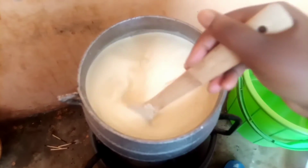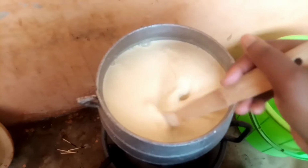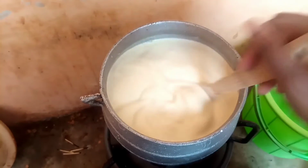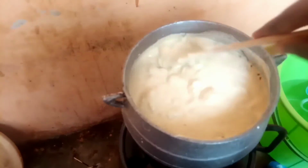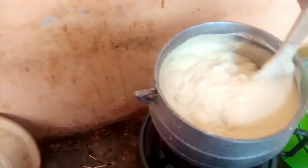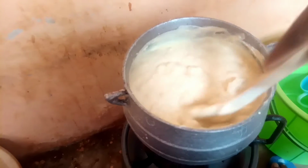And guys, now our banku is ongoing. This is a mixture of cassava dough and corn dough. I've strained this, okay? I will strain my banku. And yeah, I'll just keep stirring and then let it get thicker and thicker. And it will be done.